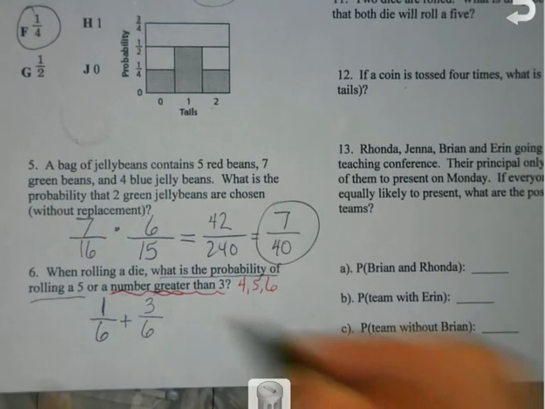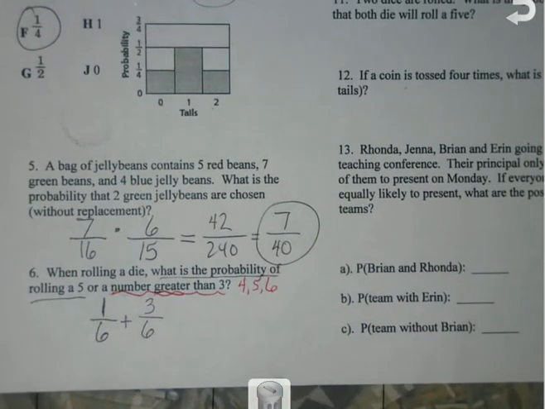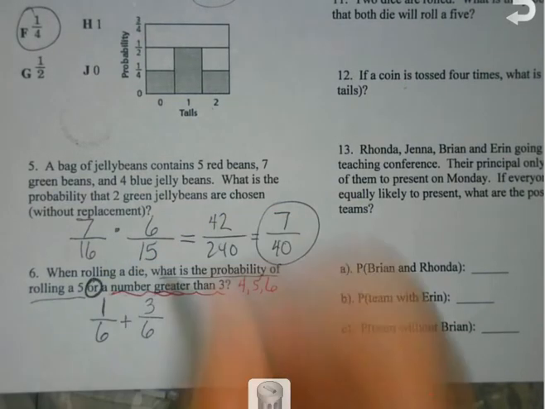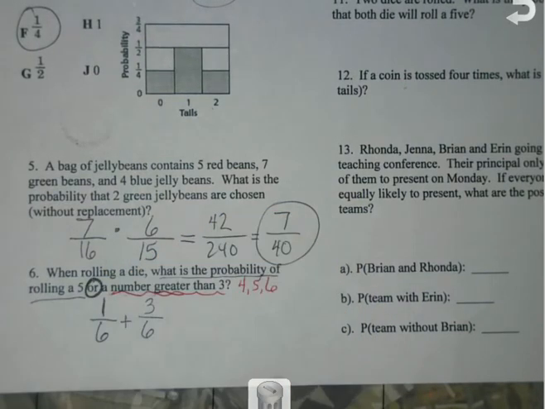You're like, now wait a minute, why are you adding? I thought we said when we did probability we always multiply. Well, when I have this or in here, okay, because I can't have both of those things going on at once, I want to see what my chances are of some things. So I look and I go, okay, so rolling a 5 is 1 out of 6. Greater than 3 is 3 out of 6.